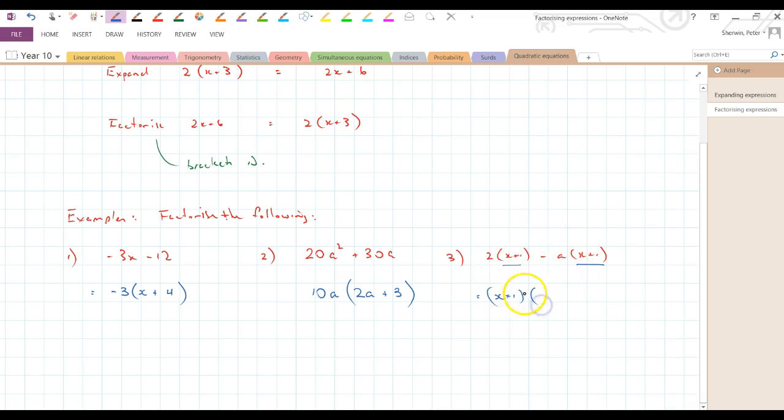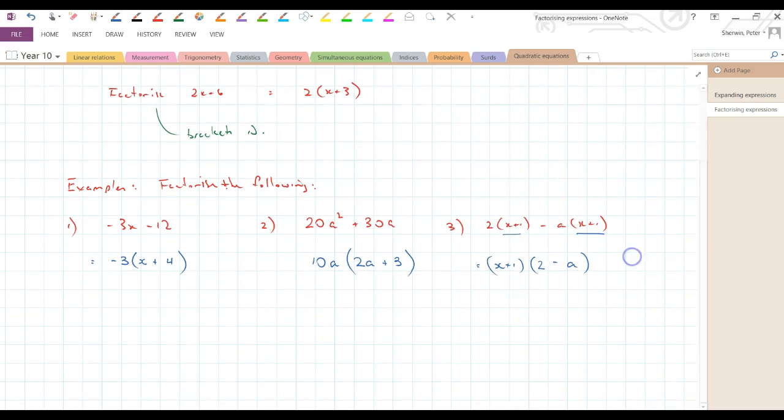And then we open up another bracket. 2 goes into the first slot here because 2 by x + 1 is my first term here, and minus a goes in my second slot because minus a by x + 1 is my second. So (x + 1)(2 - a). So here it's identifying the bracketed term, which is a binomial, as our common factor. So it comes out the front exactly the same way those ones worked, just looks a little bit different.